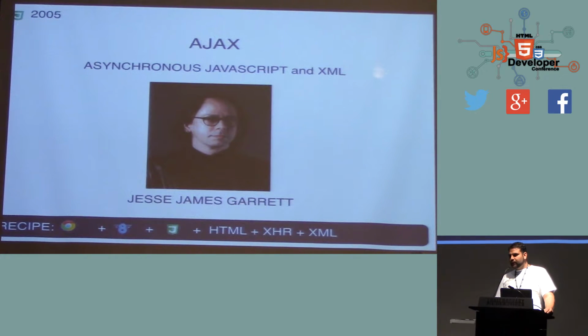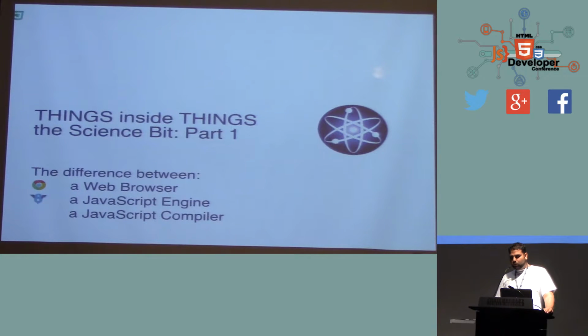If they need to make any update, they would just use AJAX. So now we have AJAX, we have XML. Where will it go next? Before that, we need to understand how all the things that place JavaScript, things like web browsers, things like emulators, things like compilers, how do they all work in the background?